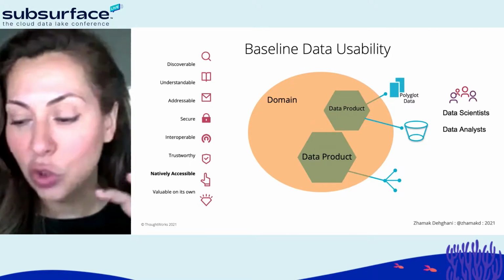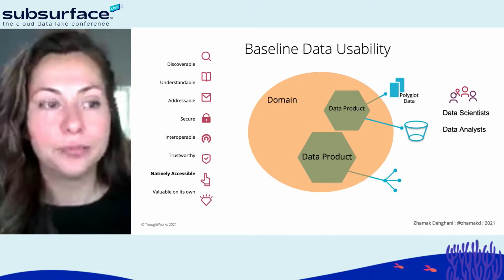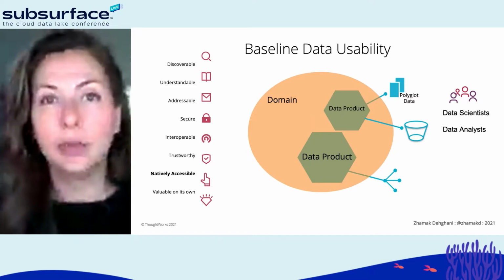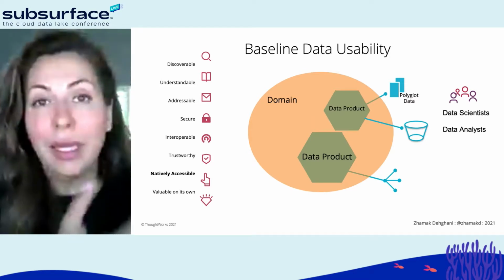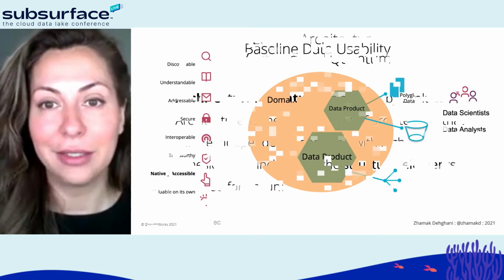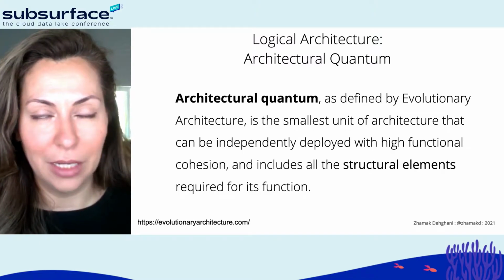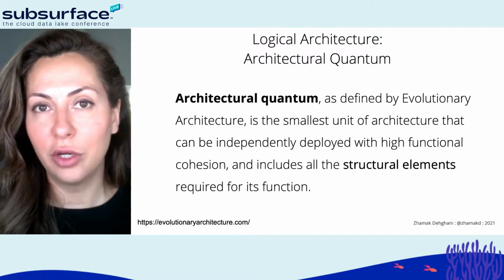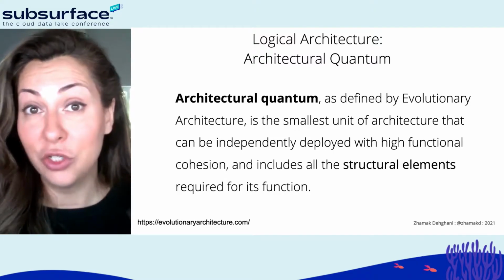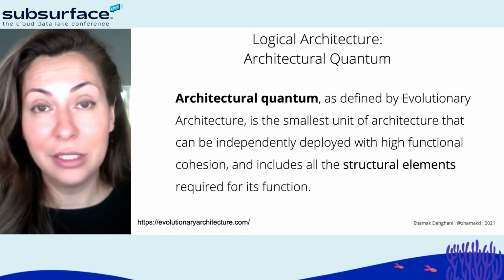But because we've had this domain-oriented organization of the data, we're not going to keep all of the data in one warehouse or one lake. We're going to keep the same domain, but across different storage, perhaps technologies or modes of access technologies. So that leads to this new idea, the architectural quantum, the smallest unit of your architecture, that this infrastructure now needs to host and run independently, and a job so that this data product quantum can do its job. What is its job?